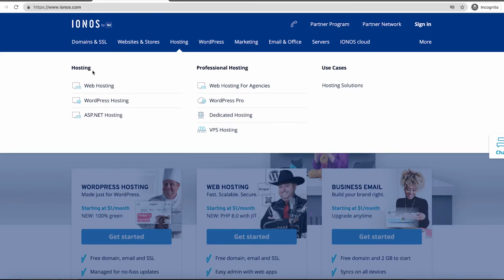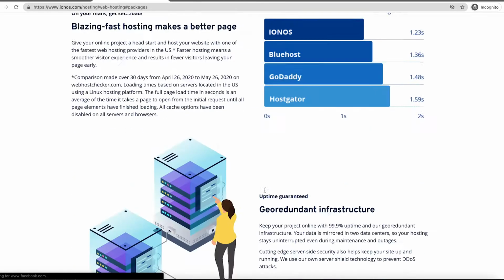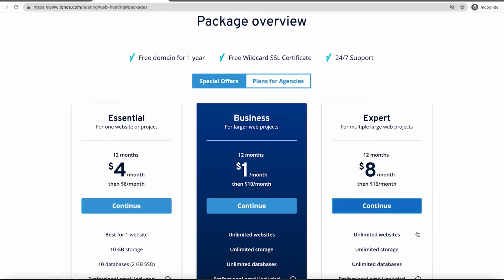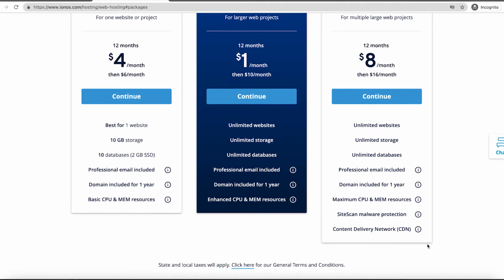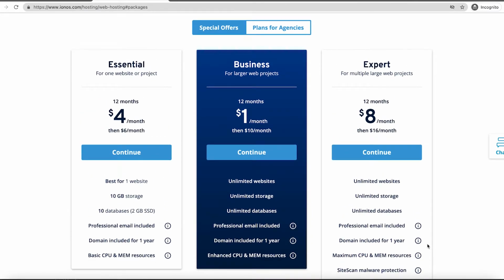This is basic for any other websites. For everyone else, this is professional for agencies and stuff like that. But we're going to go to, and remember we talked about that WordPress hosting. So let's go into a hosting. Click on packages. See, these are completely different pricing than you would see from GoDaddy, which in my opinion, can be a little steep if you're just starting off. So good service, a little expensive.